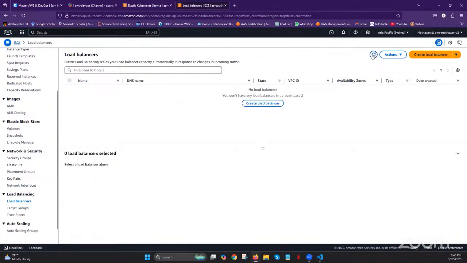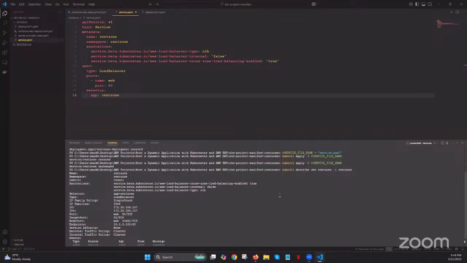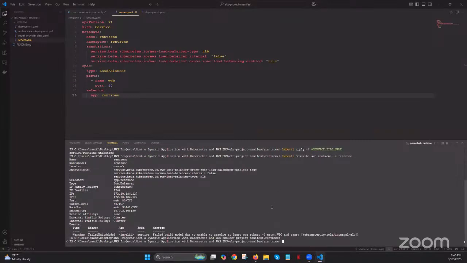I tried to refresh a couple of times, but it's not getting created. It's not showing the network load balancer. Yeah, there's still an issue somewhere. Can you show me that error again? Scroll down to that one, and can you copy that and send it to me? I'll just ask Claude.